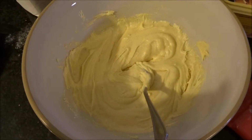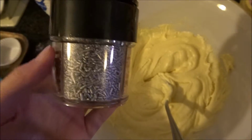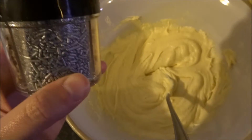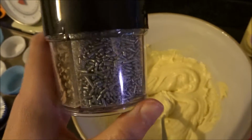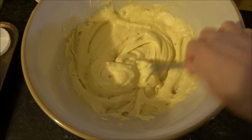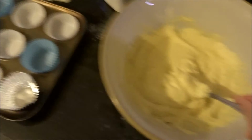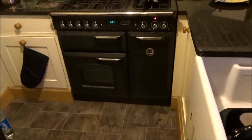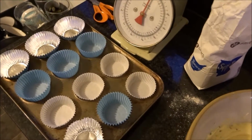Okay, so my mixture is now all nice and mixed together, and I think just to make it a little bit more interesting when you bite into the cupcakes, I'm going to add these little silver strands to the mixture, and when you bite into it you will see lots of sprinkly sparkly goodness. Just mixed all of the little sprinkles in, and I'm now going to transfer this into the cupcake cases and then put it into the oven for about 15 minutes on 180 degrees.